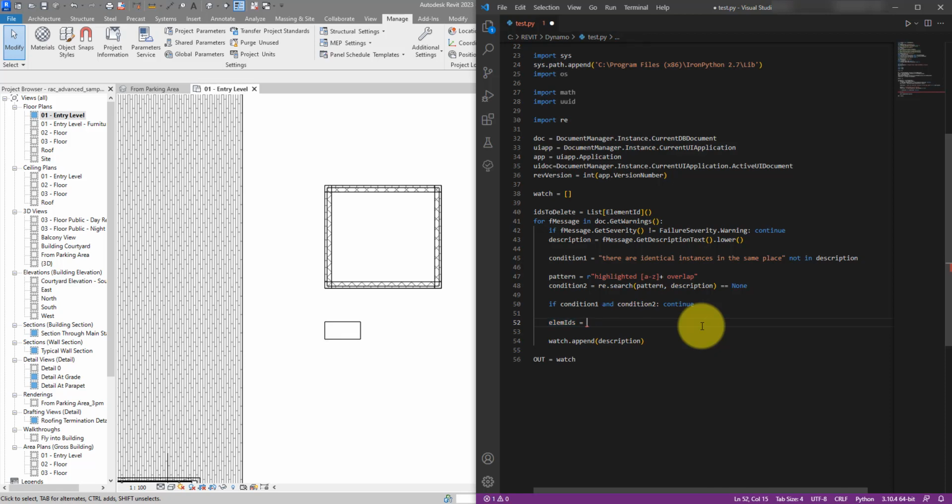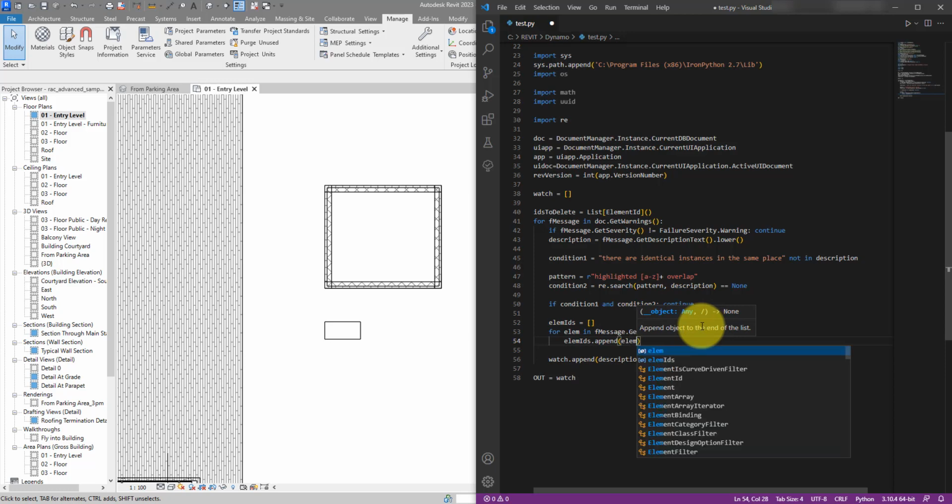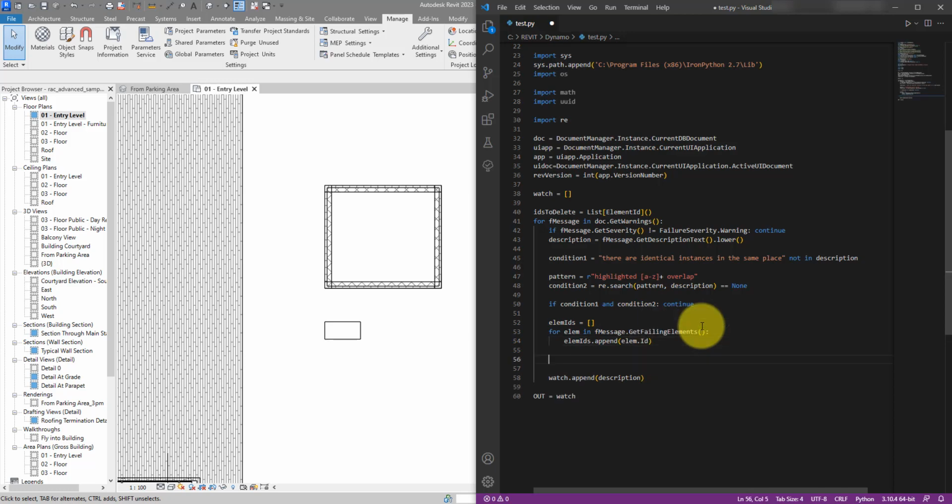Let's make LMIDs an empty list first. Then we do a for loop here for LM in the list of failing elements. We can then append LMIDs with lm.id.